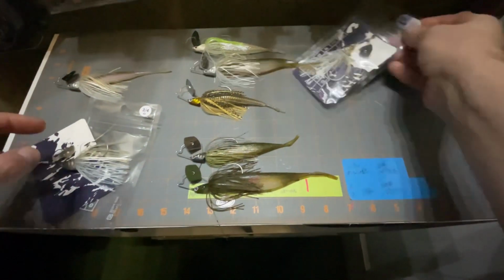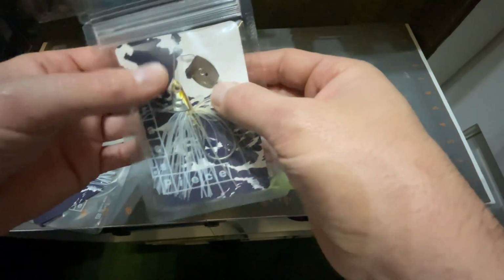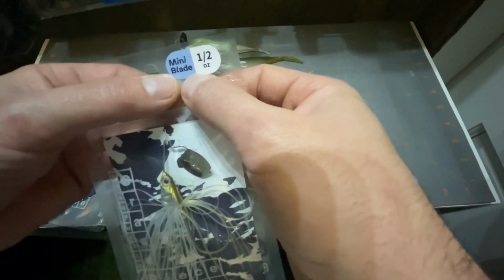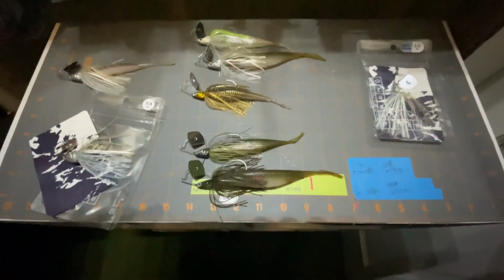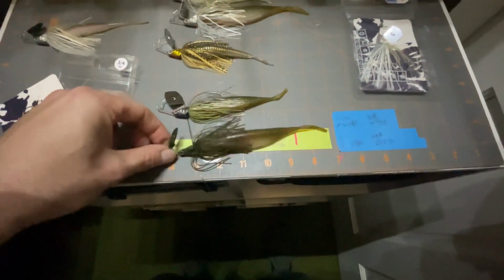They do, however, make a mini blade, which I didn't know. I guess they do, though. And they have some cool colors, like a handful of different colors.